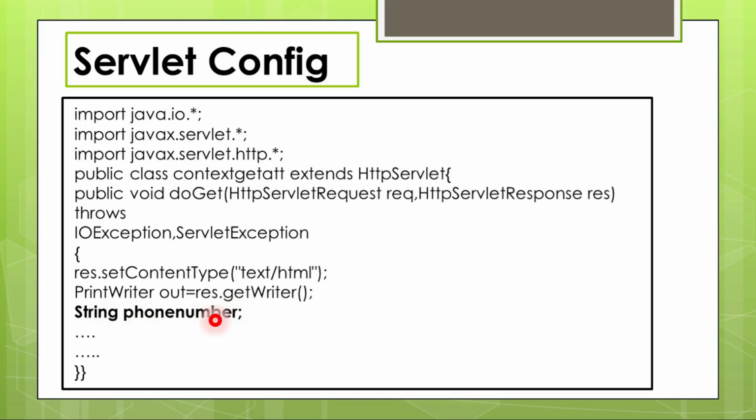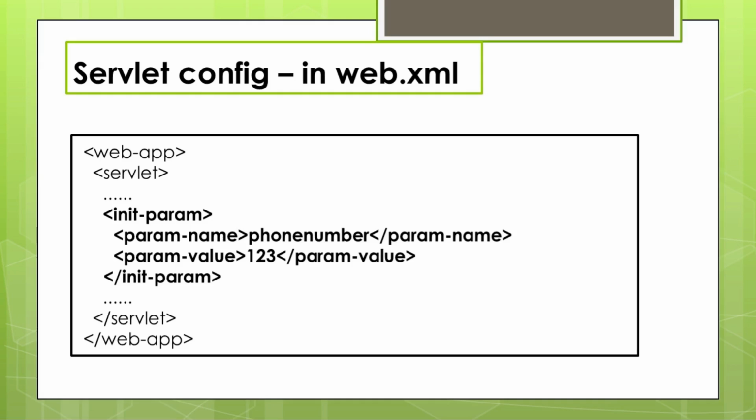It doesn't mean that when you have maintained it outside, anybody can access it. No. Only this class can access it, because inside the web.xml file, inside the Servlet class, you are going to keep these parameters such that your Apache Tomcat will allow you to access these values only through that particular Servlet class. So what tag is used? Init param is used. Inside init param, how many internal tags have to be created? Parameter name and parameter value. So this is related to one particular Servlet class.